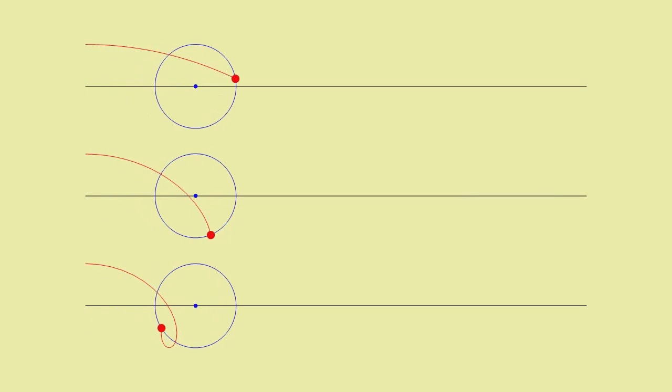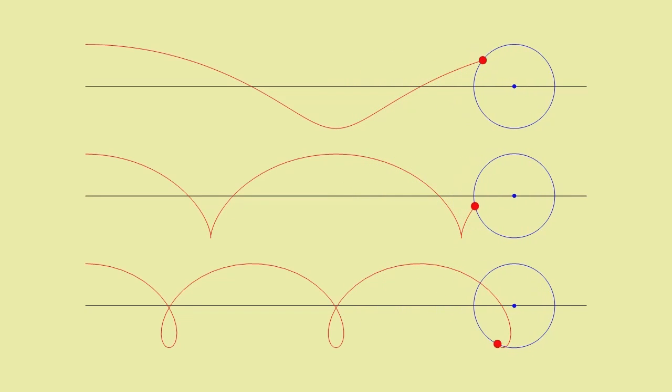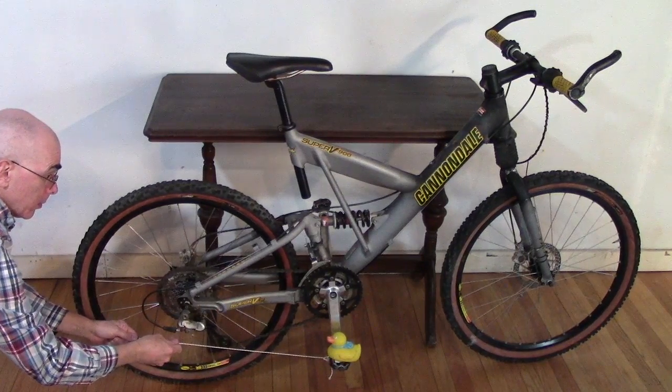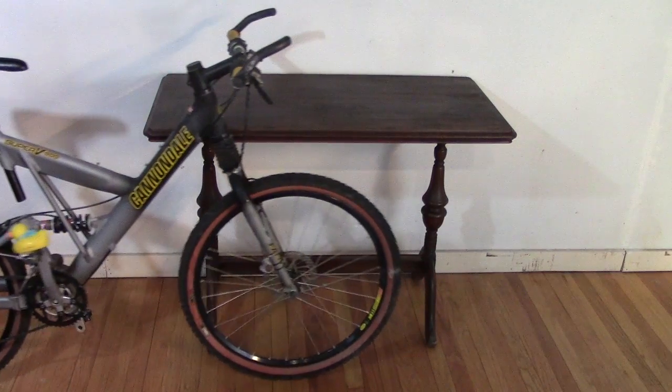Mathematics clarifies the general case for any gear, any direction of pull, at any point in the cycle. The pedal is constrained to follow the trochoid, so the direction of the pull relative to the direction of the trochoid at that point tells us what will happen. In a high gear, pulling to the left always goes against the motion that generates the trochoid and the bike goes backward. But if you pull upward at this point, the force has a component in the forward direction of the trochoid and the bike goes forward. In my special super low gear, pulling to the left at the bottom of the cycle is part of the forward motion of its trochoid, so the bike goes forward. Most people are surprised to learn that pulling the pedal straight back makes their bike go backward — challenge your friends to predict what will happen, and I bet most will get it wrong. You'll probably have to do the experiment with a real bicycle to convince them.